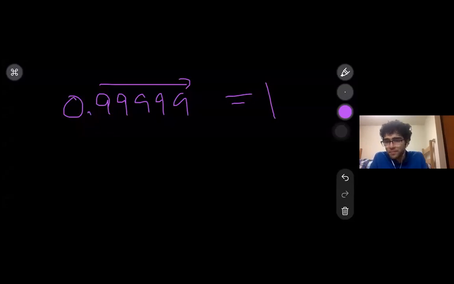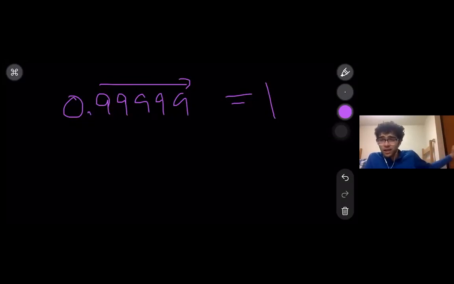0.99999 equals 1. Somebody's saying there is a trick, but not a pseudo one. Okay. So you all know what is pseudo, right? Pseudoscience and all of this. So it's like fake, not fully fake, but make believe sort of thing. I don't think there's any trick here. This is actually true. The thing is 0.99999 is actually equal to 1 if it goes all the way. If you stop it at any point of time, then it's not equal to 1.